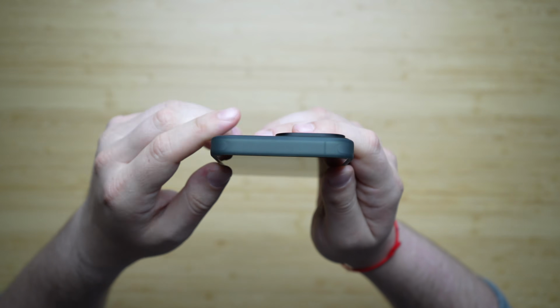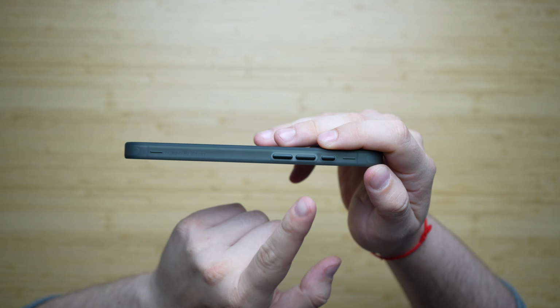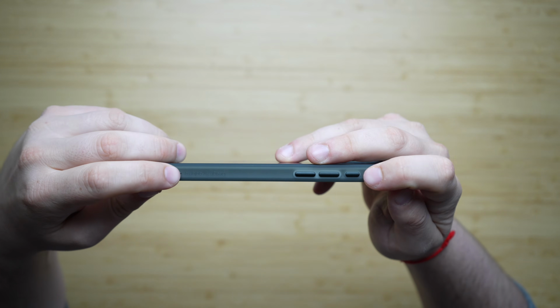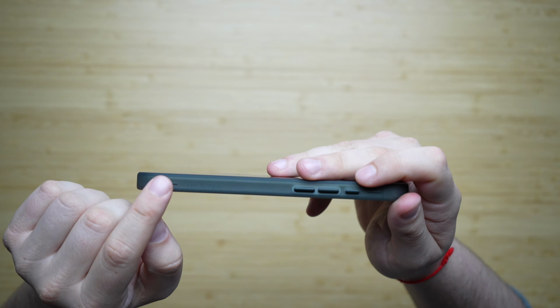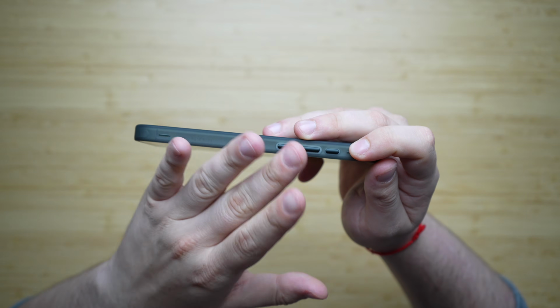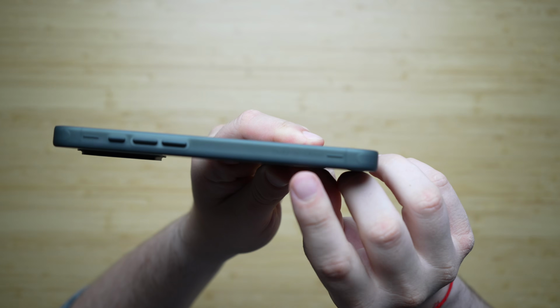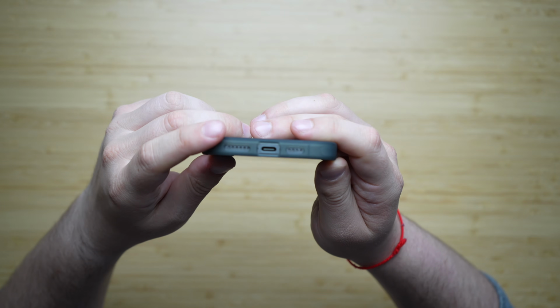Now, let's go ahead and take a look at the sides of the case. Starting off with the top, we are completely closed in there. On the left-hand side, you do have your action button, volume up and down, and the rest of it is closed in. You do get these little two things right here. I'm assuming those may be grips, and the side is ever so slightly grooved in. You do get a slight bit of an indent for that grip, and it does say designed by Aulumu right there.